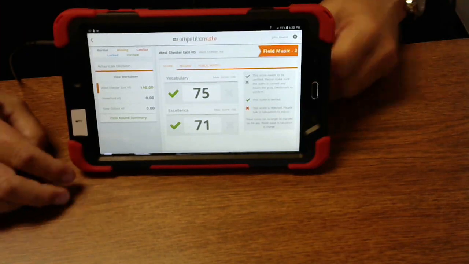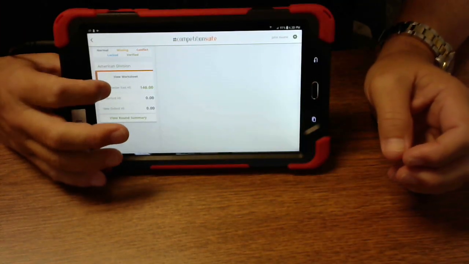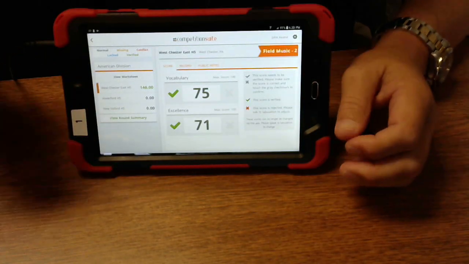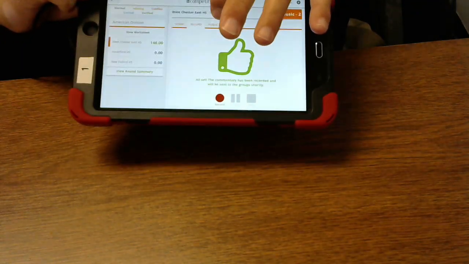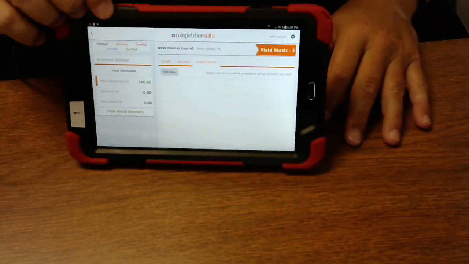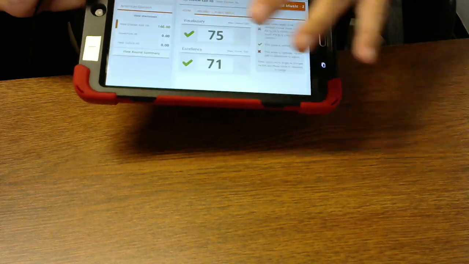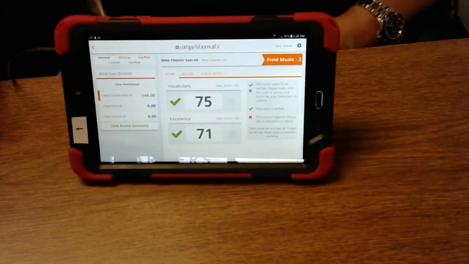So again, you're navigating between your bands as they are here. You're keeping a running tally. As far as recording is concerned, everything is here. That's where your notes would go. Like I said, let's not get too hip for the room right now. And your score is there. So that's pretty much how the tablet works.